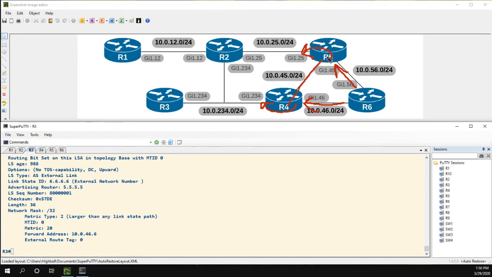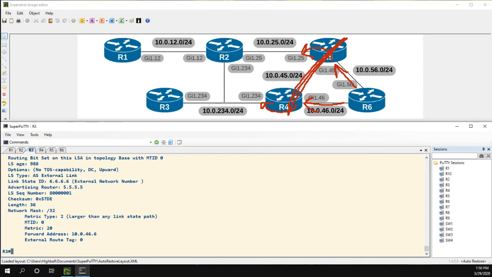Because both of these routers should be doing the type 5 to type 7 translation. Well, here's why. We have something that we call the type 7 to type 5 translator election. And that means that R4 and R5 will hold an election to decide who is going to flood the type 5 route into the area.